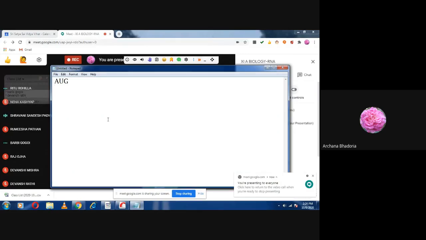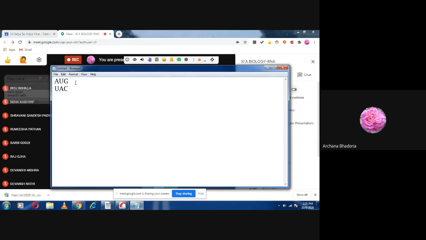So what will be its complementary anticodon? The complementary anticodon will be: A will pair with U, so you will write down U. Then the next is U, so U will pair with A, and G will pair with C. So AUG is the codon, children. Now between these you have to make bonds, means short dashes. Make a bond between AUG and UAC, just one bond. We do not have to show the 2 and 3 bonds.